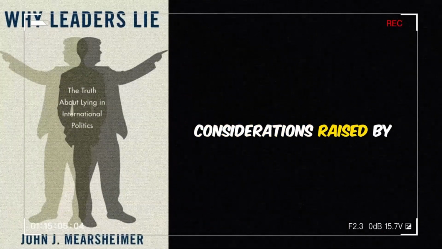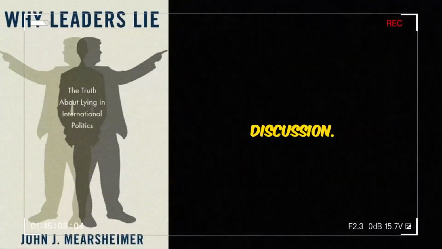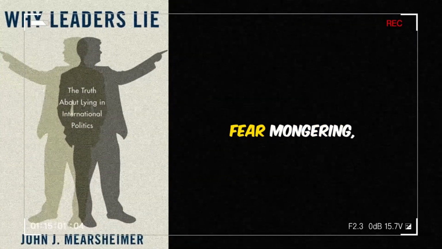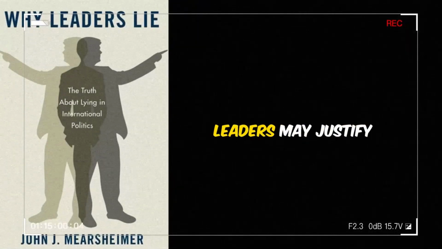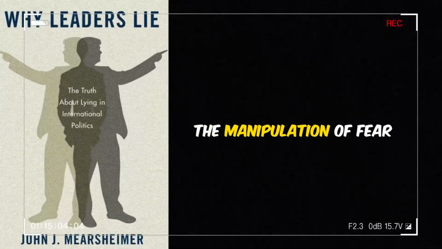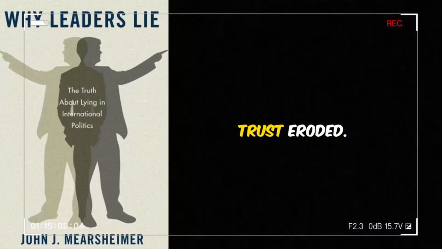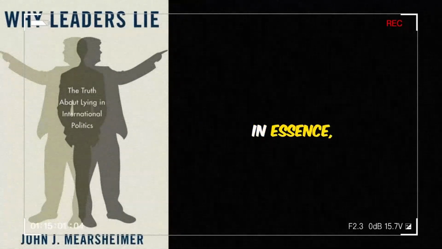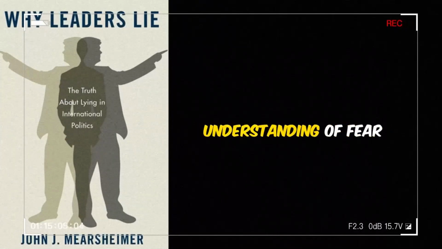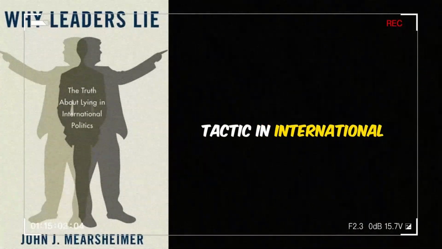The ethical considerations raised by Mearsheimer add depth and complexity to the discussion. They compel readers to grapple with the moral dilemmas inherent in fear-mongering, recognizing that while leaders may justify their actions as being in their nation's best interests, the manipulation of fear can exact a high toll in terms of lives lost and trust eroded. In essence, Chapter 4 provides readers with an in-depth understanding of fear-mongering as a deceptive tactic in international relations.